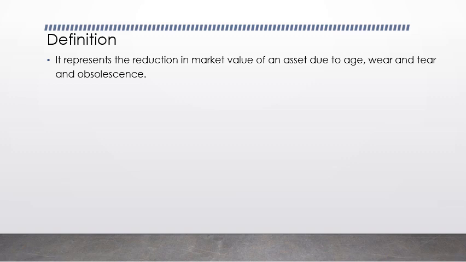Obsolescence means the technology of what I had yesterday may not be useful today. See, for example, hand operated geared scooters like Bajaj Chetak. At one point of time, it was a pride to have Bajaj Chetak scooters. The gear was to be operated using hand. Later, bikes were brought into the market wherein the gear is operated using the leg, which is very comfortable.